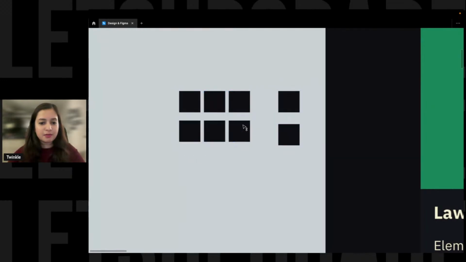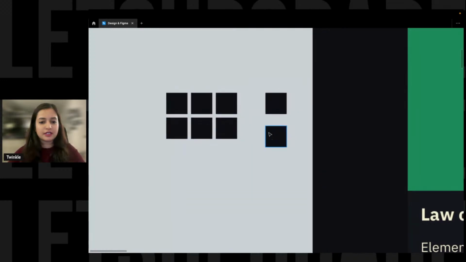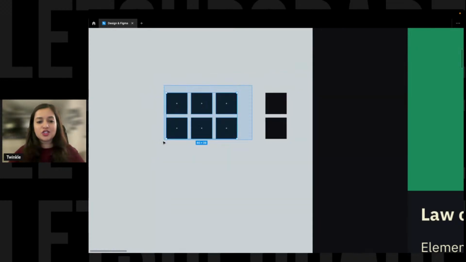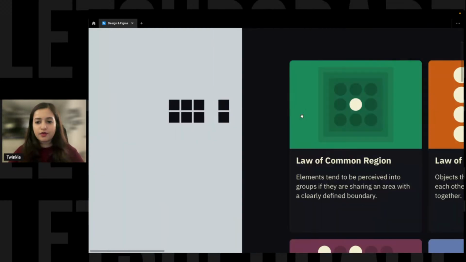But because they've been put so closely together, it looks like they belong together without any confinement, without any boxes to segregate them. I can just keep this box over here with the same color, but my eye is trained to perceive that these 6 boxes belong together, and these 2 boxes belong separately, right?